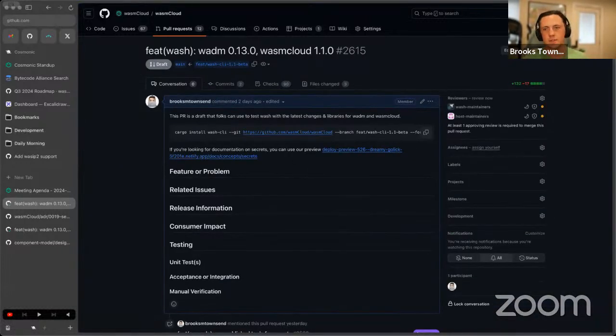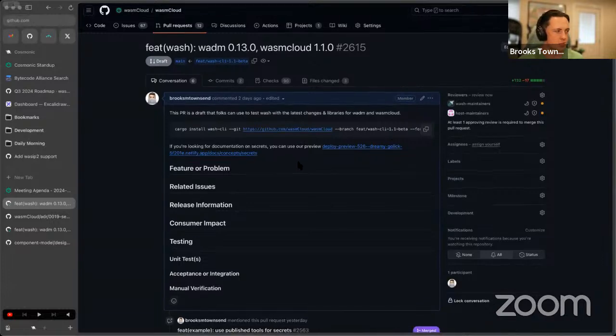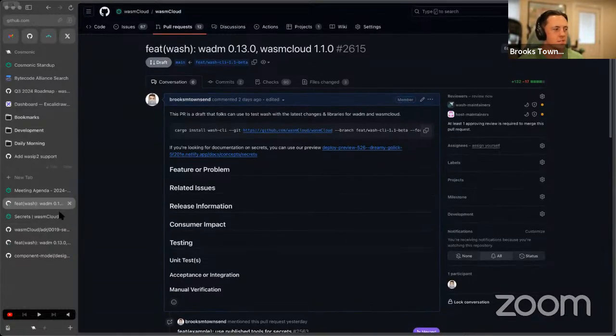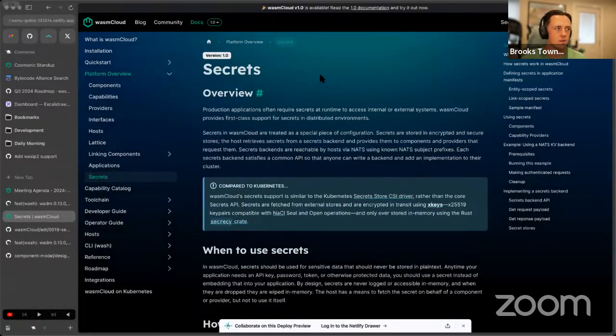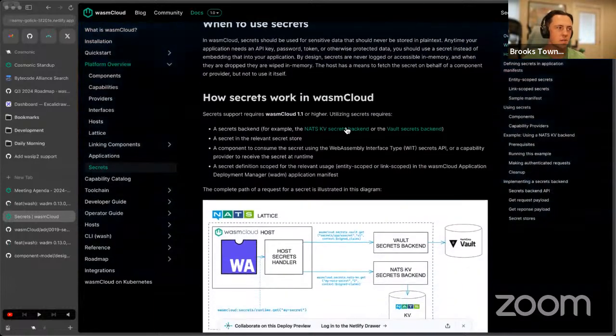So if you wanted to give the secret support, potentially even the Kube Secrets backend, a try, once the PR merges and we get some instructions out there, you can install wash from this branch. If you're looking for documentation on secrets, we have a working documentation page here, which is one of our deploy previews. This is making its way into the upstream site this week before we launch 1.1.